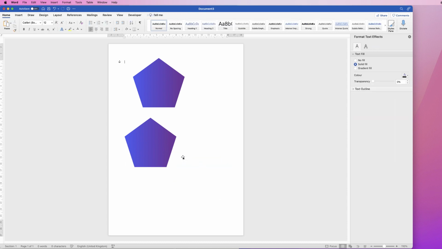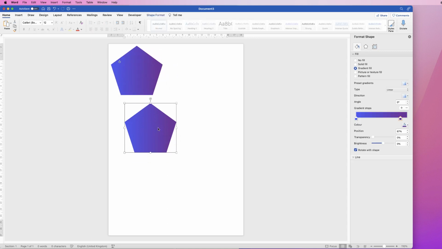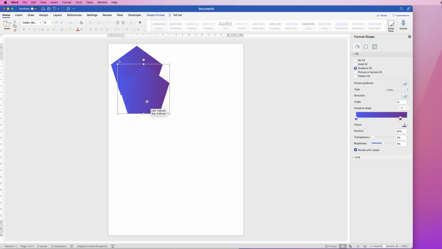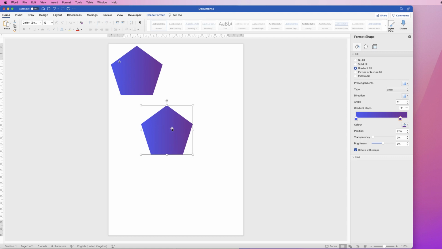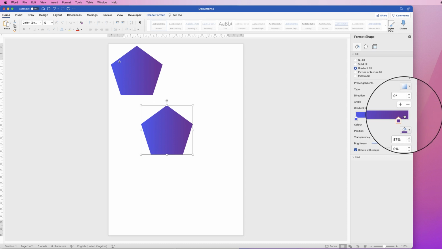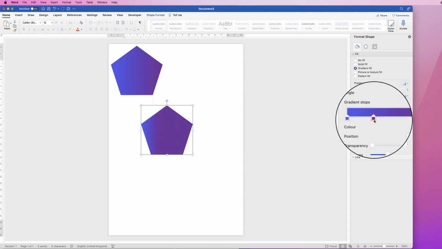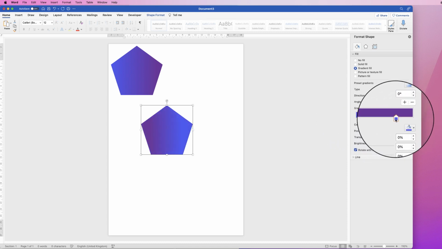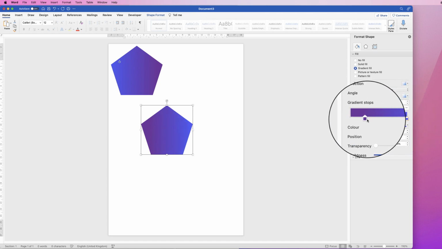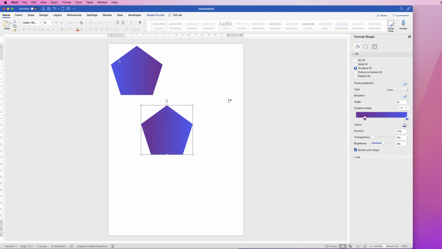So I'm just going to delete that, and then in order to get the desired look, I'm actually going to change this shape's gradient. If I put this one over the top, you can see they're exactly the same. So I'm just going to swap this gradient around. To do that, select it, go over to your gradient slider, and all I'm going to do is swap these over. So I'm just going to move the blue to this side and the purple to this side.